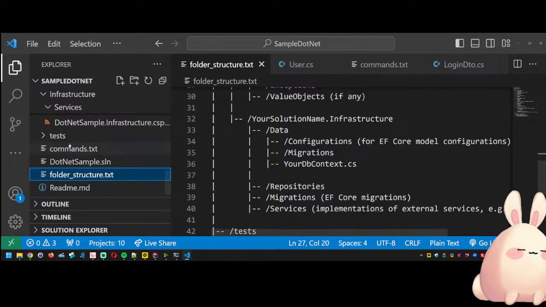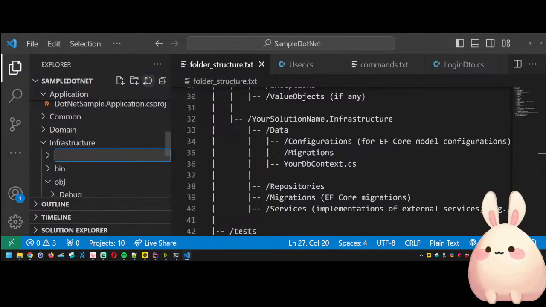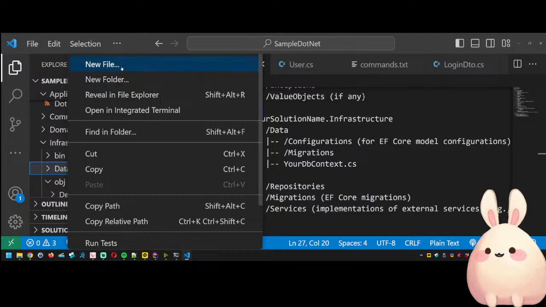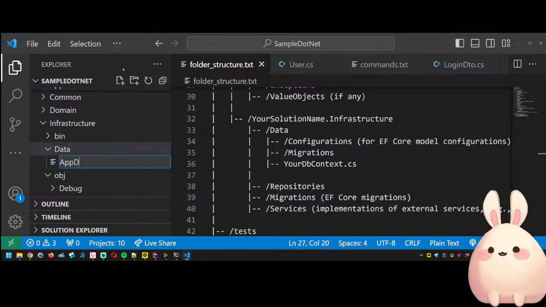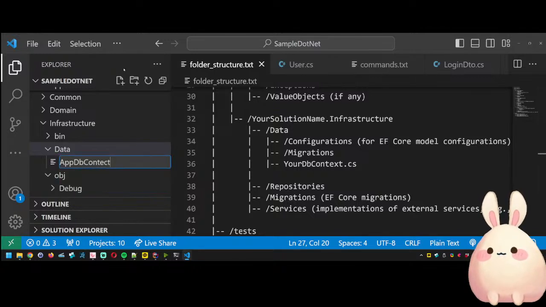You'd break that out. So infrastructure, new folder, we'd create our data layer, and in here we might create our app DB context. And again, you might have multiple contexts depending upon what you're trying to do.